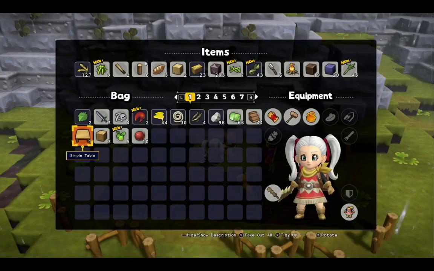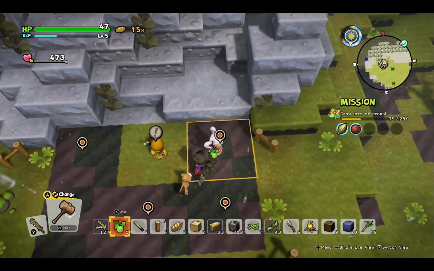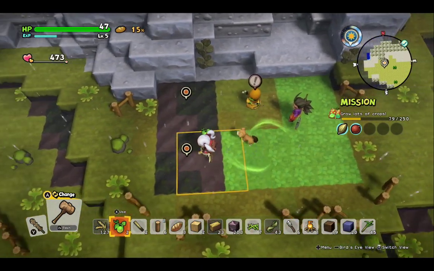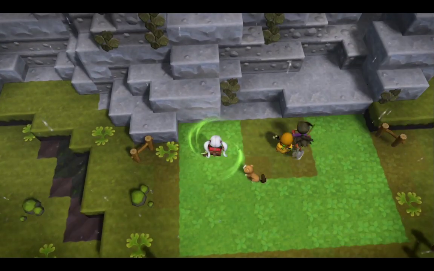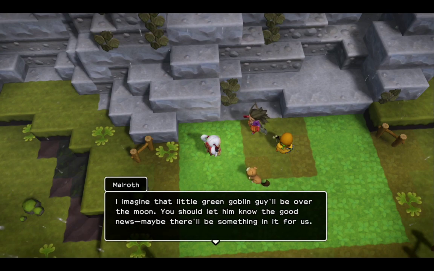See, how many did I pick up from... Oh! Just what I needed. How convenient. So if I use that... Ooh. Nice. Nice work, Liberty. Those grass seeds are pretty fast acting, eh? I imagine that little green goblin guy will be over the moon. You should let him know the good news. Maybe there'll be something in it for us.